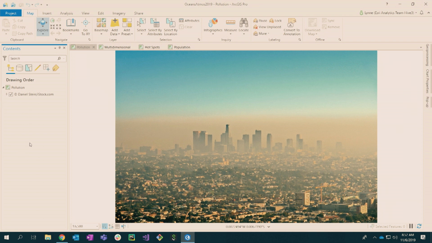Countries and organizations such as China, the European Union, and the EPA here in the United States have put in place policies specifically targeting PM2.5 pollution control. Asking ourselves how successful these policies have been and identifying still problematic regions is an inherently spatio-temporal question. Therefore, the space-time pattern mining toolbox in ArcGIS Pro is uniquely placed to answer these questions.